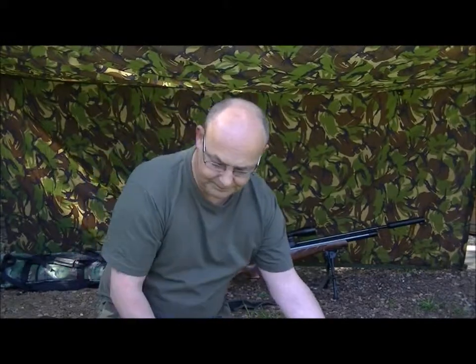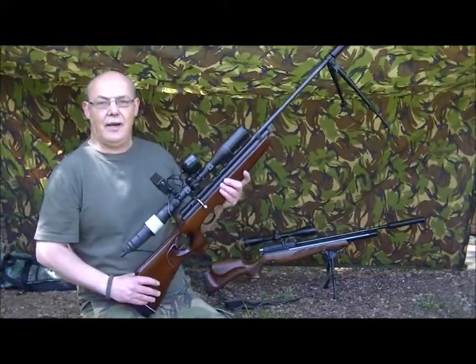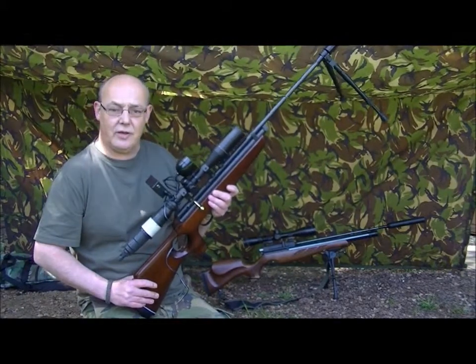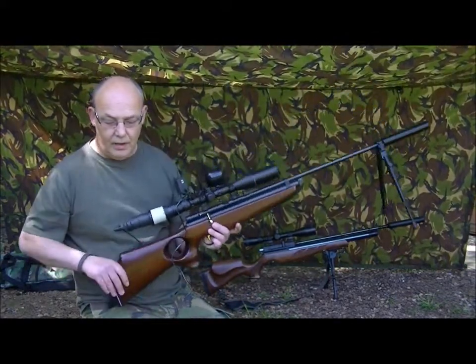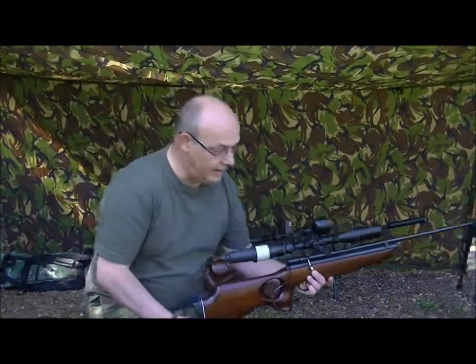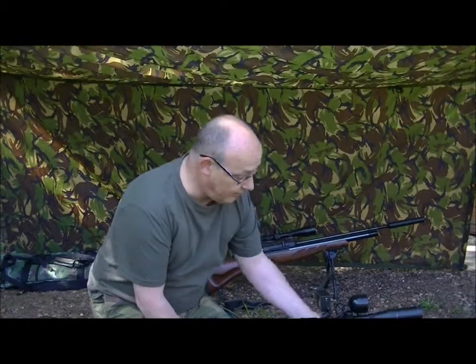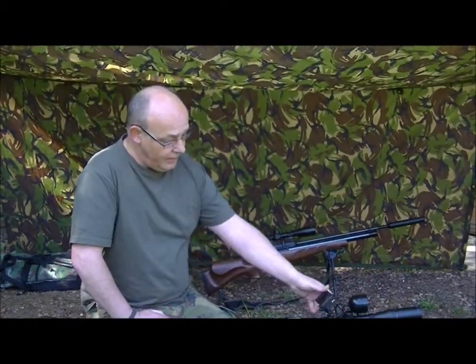Well, you can see, straight away after taking the shot at the target, it's a lot quieter than the first one. The battery packs you can make yourself, or you can just look on eBay. The actual lamp we got on eBay. The screen, just look around on the internet.